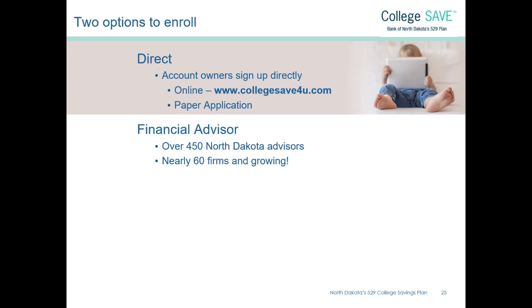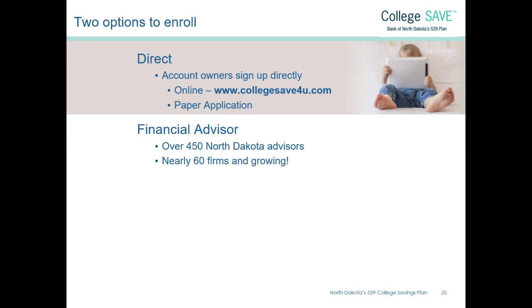So very easy process. The second caveat is, earlier I mentioned we used to be a financial advisor driven plan from 2001 to 2006, 2007, and then we got rid of that so that you can do this directly yourself. Well, we still have all those financial advisors that you have the ability to go seek advice from. Nearly 400 to 500 advisors in every city across North Dakota, 50 to 60 firms and growing.